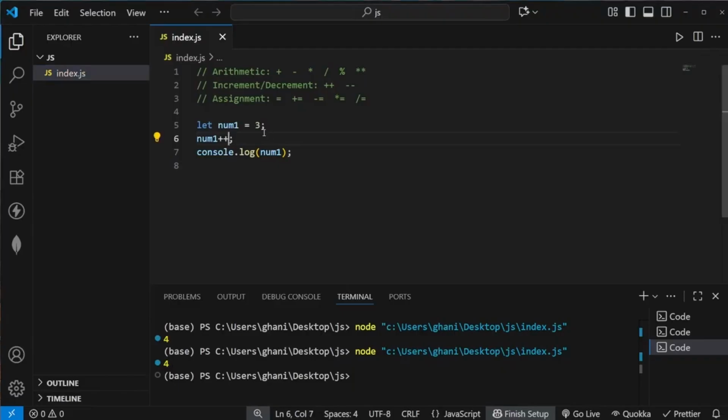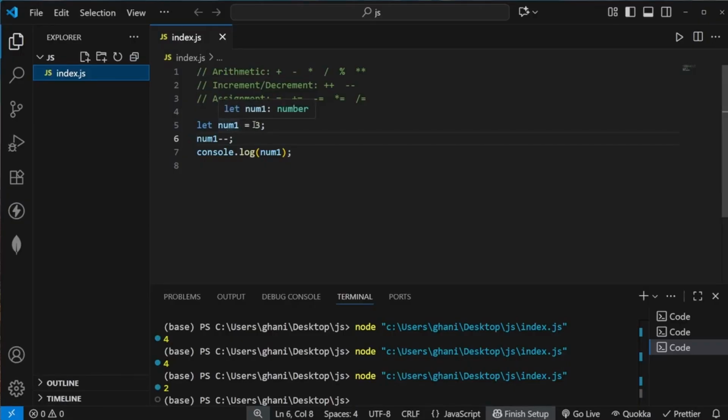Obviously, you can also use the decrement operator by using minus minus, and now once we log this in the console, we get 2. There are also different modifications to the assignment operator. So now, as you saw, we can basically say we want to assign a value to our number by using a single equal sign. And this basically means whatever you have at the right will be assigned to the variable at the left. Now there also exists a plus equal sign.